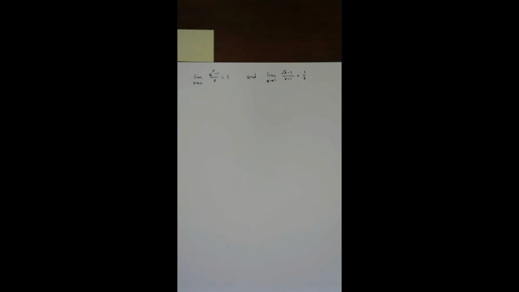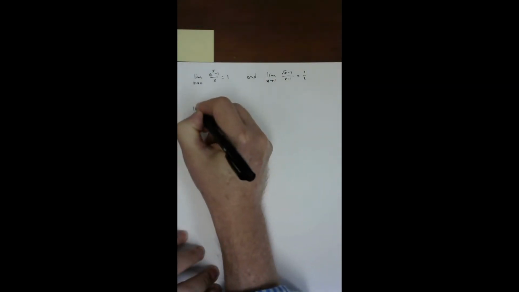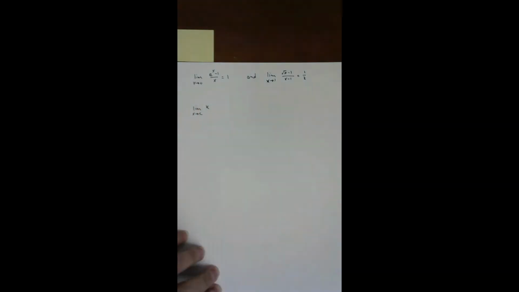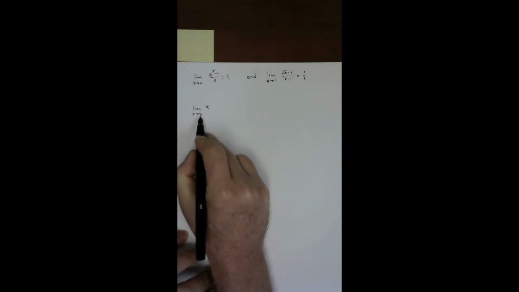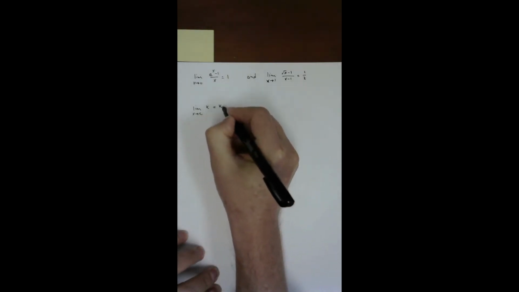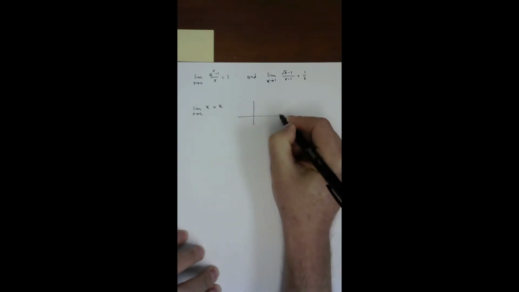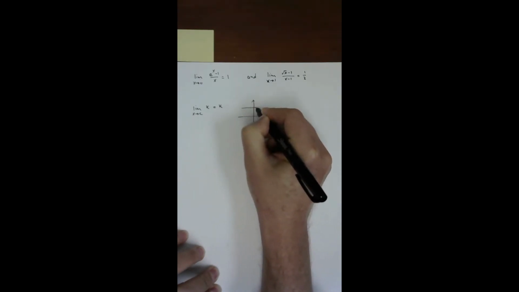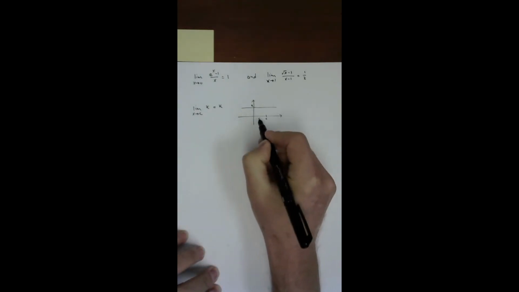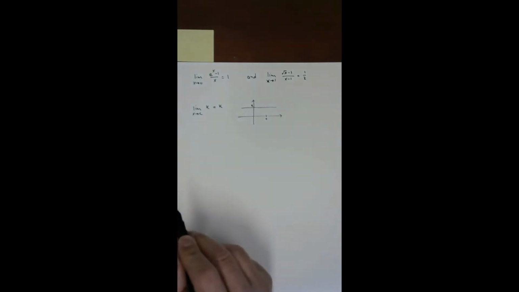So we're going to look at some basic limit laws. But first of all, I want to look at two other very simple limits. First, suppose we want to find the limit as x goes to c of just a constant function, k. Our function's always k. As x gets close to c, our function values get close to, well, k, because it's always k. If we look at the graph here, say the graph of our function looks like this, and no matter what c is, as x gets close to c, our function values are getting close to k.